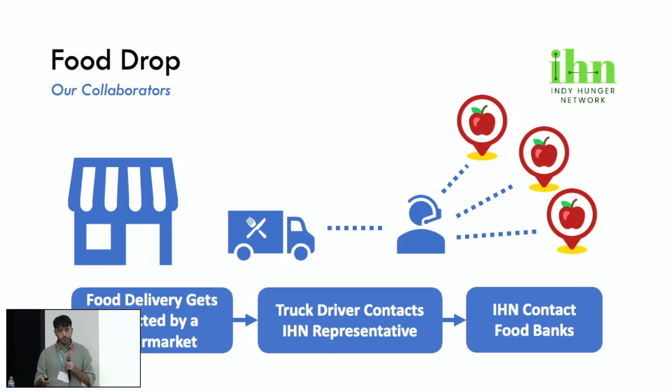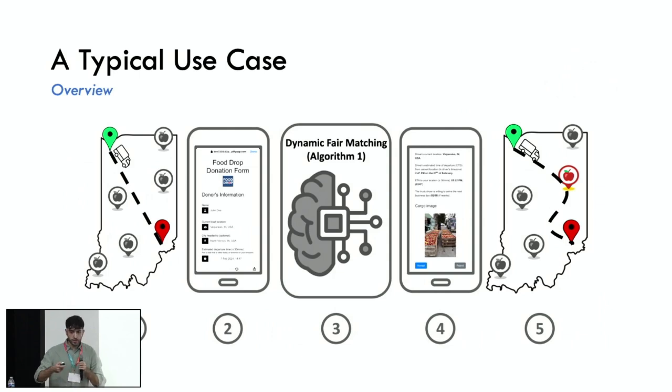So first of all, this procedure was quite labor intensive because they only had one person answering the phone calls, but most importantly, as it happens with human decision making, the decisions were very skewed. Few of the food banks were getting the majority of the donations. So they reached out and asked us to automate this procedure. So we created a platform, and here you can see an overview of a general use case of the platform that we actually deployed, and it's being used today.